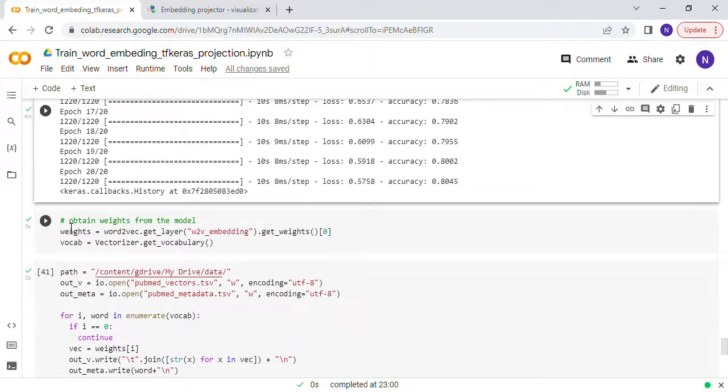Now, because we trained the model and it learned weights, we basically need just the weights out of this model.